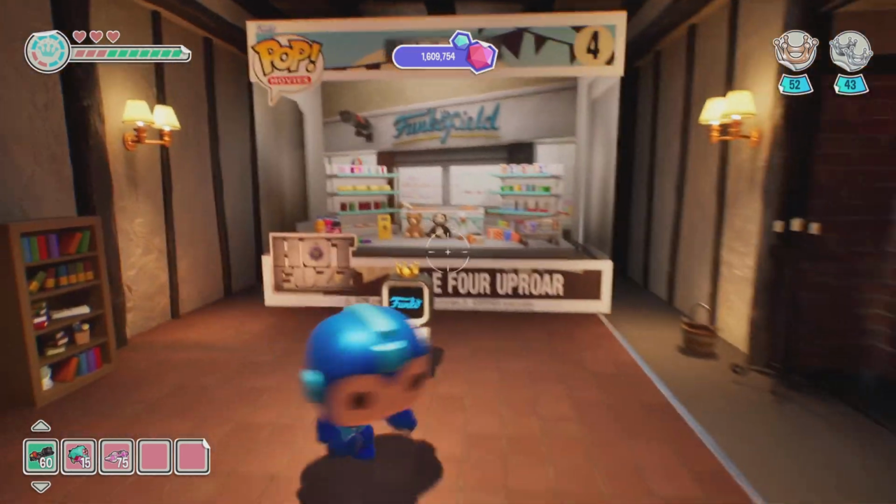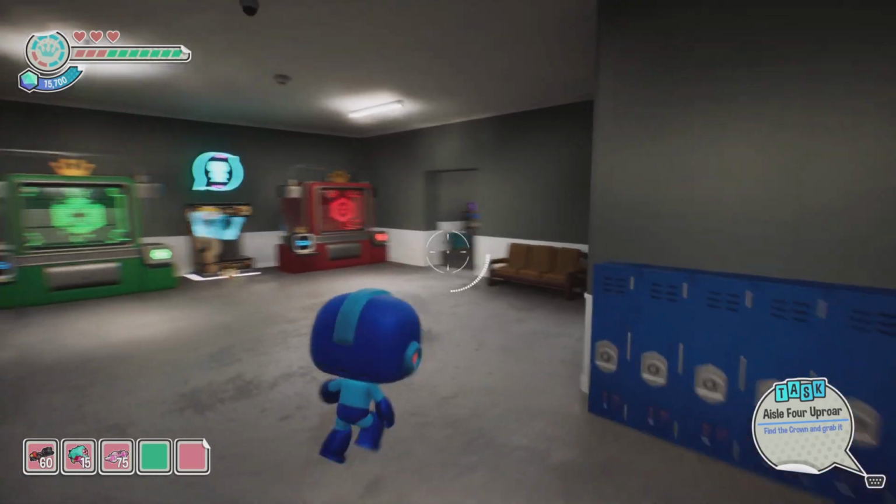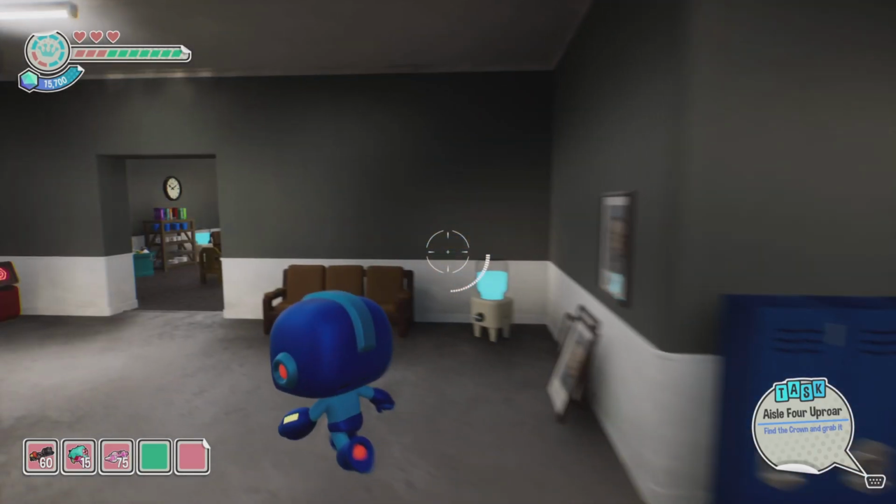So firstly, what you need to do is go into Aisle 4 Uproar, and also finish the boss fight. I'm going to do all of that off camera, and I will see you back once we finish the boss fight. Alright guys, so now here we are in the crown room. We have just finished the boss fight.